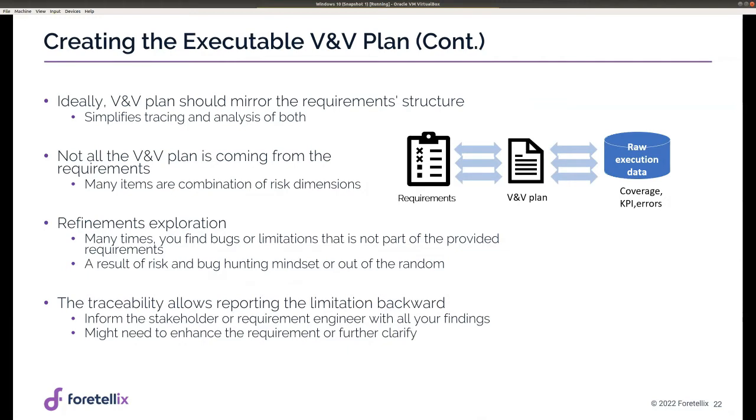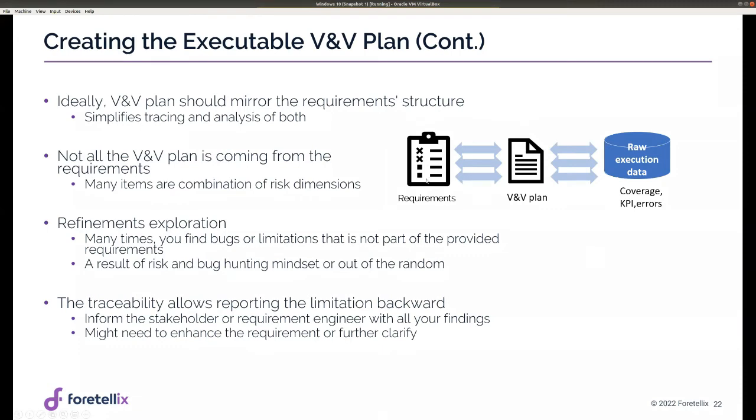Now, we mentioned the traceability between the tools, and it's very easy to see what is mapped to what and report if there's some kind of limitation: which requirement it's coming from, and what I should observe and check for relevancy. So it's very easy to inform the stakeholder, giving guidelines. Here are the requirements, here are the issues I found, and he can even click by himself. We're going to do it in the demo. Click by himself and see what the findings are, and the details of the finding that we just realized.